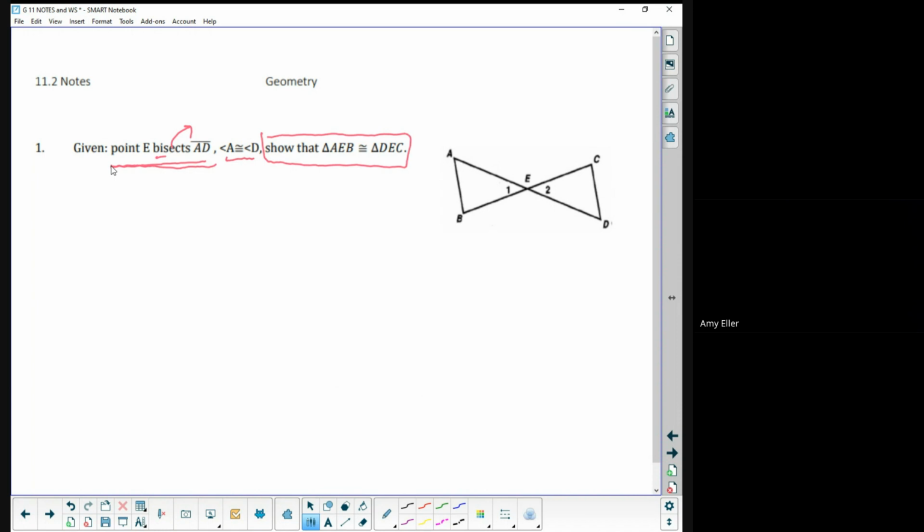Perfect. Bi means 2, so it's cut into 2 equal parts. We do want to write that down if that's something you don't have memorized. Bisect. So what does that mean in our picture? That means we need to take a look at E, because E is cutting AD. That's being cut into 2 equal parts. Can you guys tell which parts are equal? Okay, so let's mark it. That matches that.